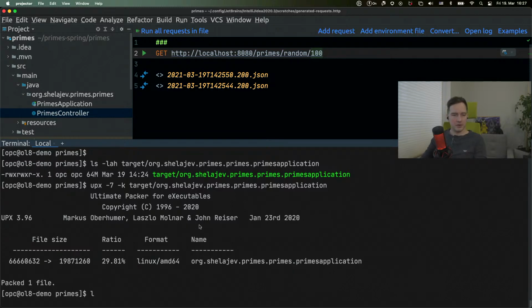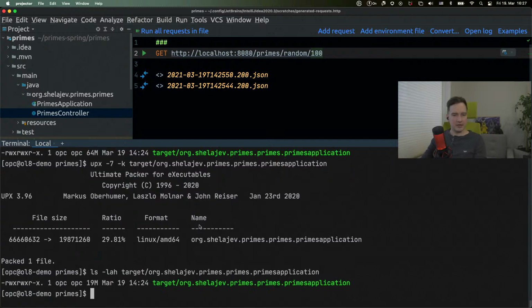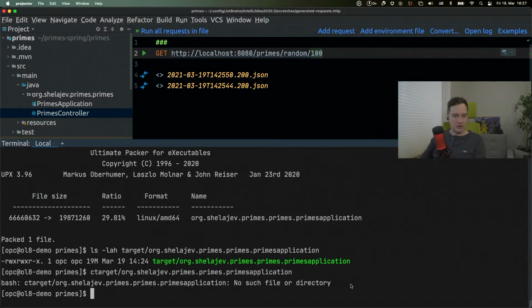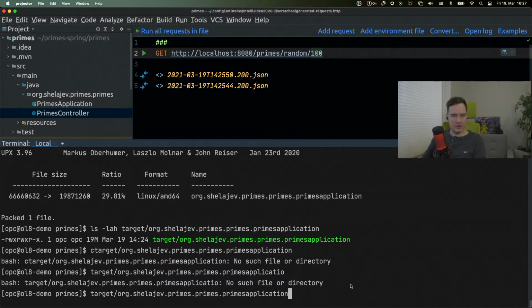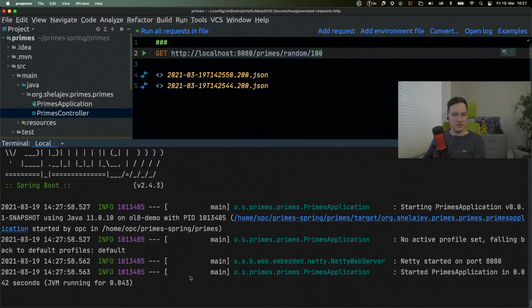So if we do the ls again, you can see that now that executable is 19 megabytes, and we can still run it, right? Target work this application. This application still starts really fast, and it still runs the same way.